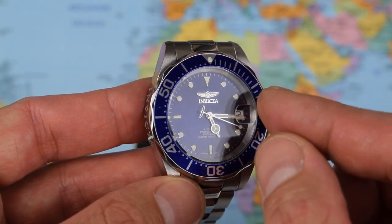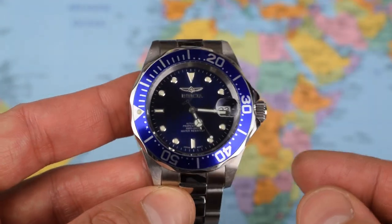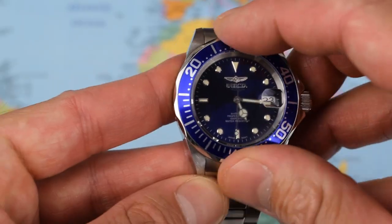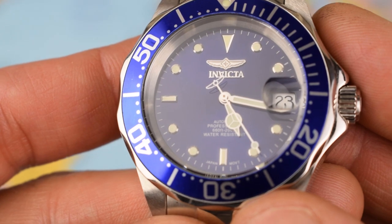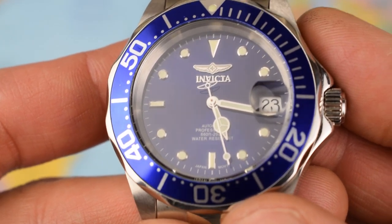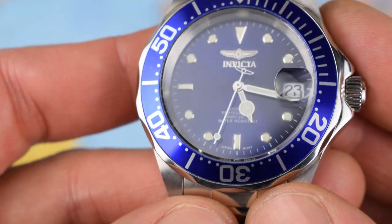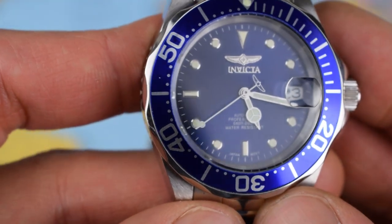Regardless of which one you choose, I wouldn't be going for this bezel — I'd go for the OB derivation, which is just a standard coinage bezel. These ones, I think they're mixing their metaphors — a little bit of Omega and a little bit of Rolex. Regardless of which though, the bezel action is actually pretty decent. The loom is not stunning, to be honest — the hands are just about all right, but there's only notional loom on those indices. Close up on the dial, some nice little touches: Invicta logo on the counterbalance, and also underneath the 12 o'clock. But the sunburst isn't all that flashy, the handset is pretty flat, not a lot of texture going on. The cyclops, I'm not sure that one is applied as it should be either.